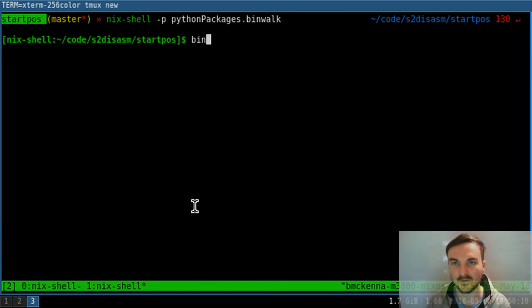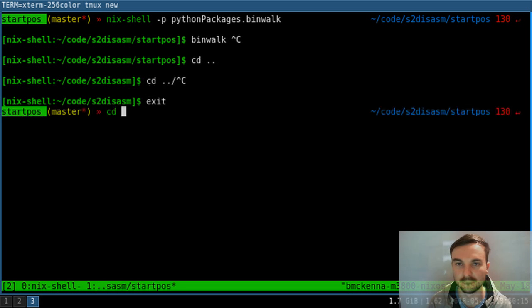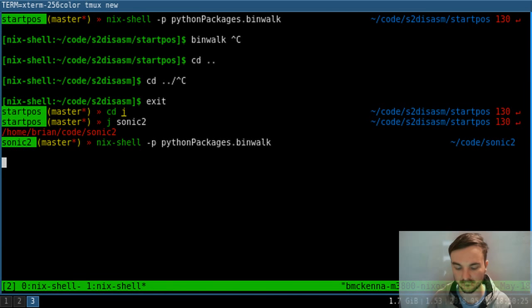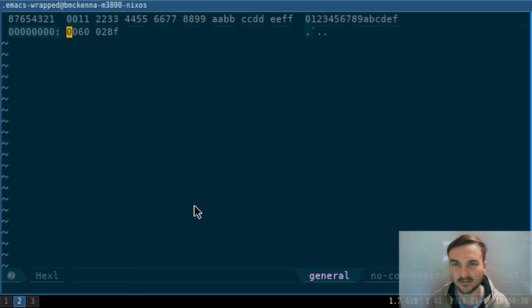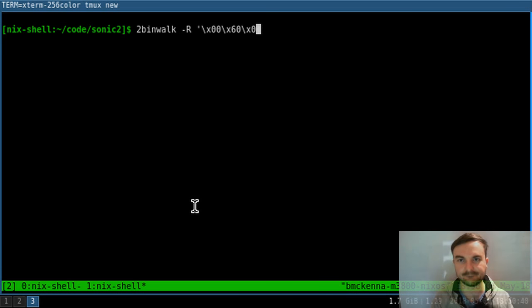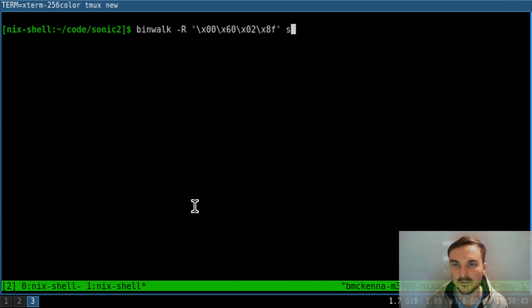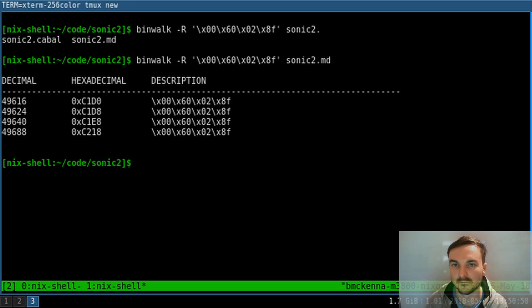So bin walk, what we saw yesterday was dash R, bin walk dash R, 0x0060, 2 and 8F. Okay, that appears a lot.